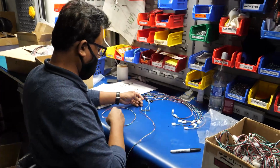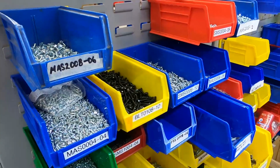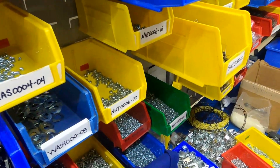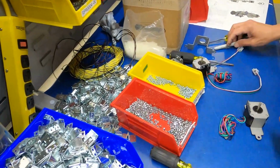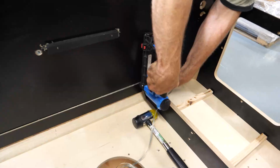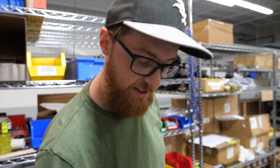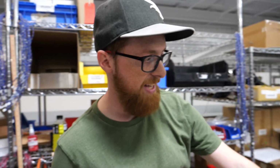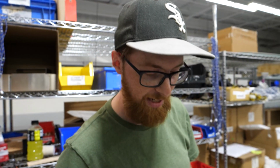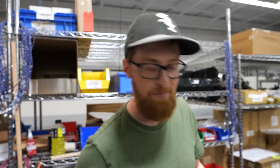So here we're going to see a little area called subassembly. In here is where we put a lot of our subassemblies together. Go ahead, Jeff. Show the people the nice things that go on. And we're putting in the brackets over here and other little clamps and little small things like vents and locks and stuff like that. And then once we get all that in, we'll put the PCB and the wiring in and get it all wired up and get it ready to mount with the back box.